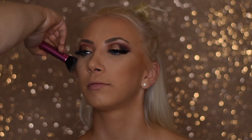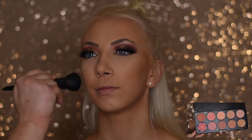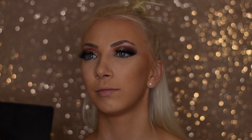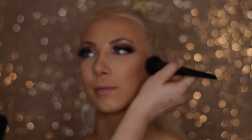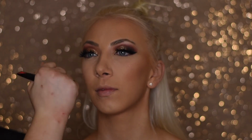The brush is the multitasking brush by Real Techniques, and this is the blush I'm using by BH Cosmetics. It's the first one on the bottom row. The brush I'm using is the Revlon blush brush.